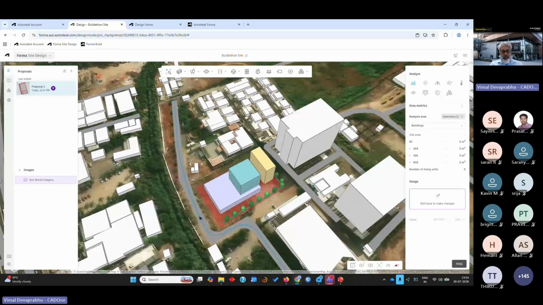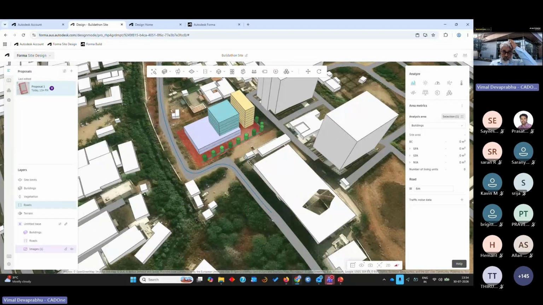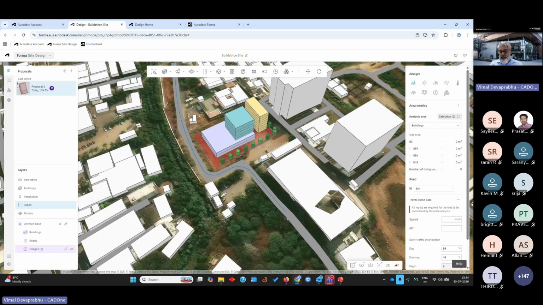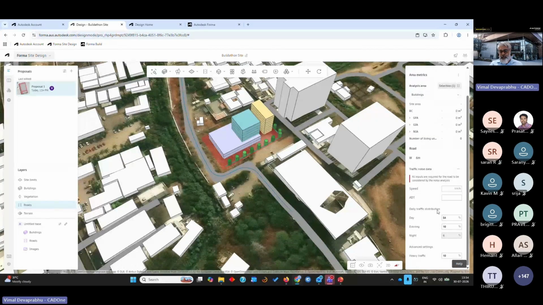It's taking this as the road here, and you can see the traffic noise data. I can just add some inputs. So what would be the speed? Probably say 30 kilometers per hour. Then I can change the daily traffic distribution, how it is going to be, and change things here.